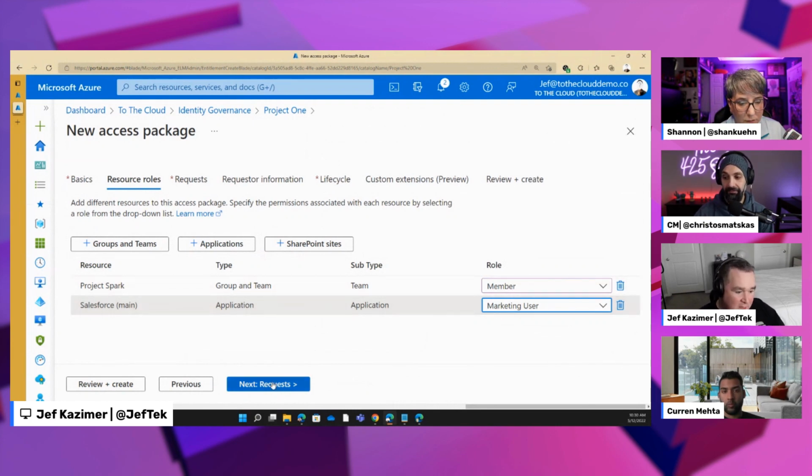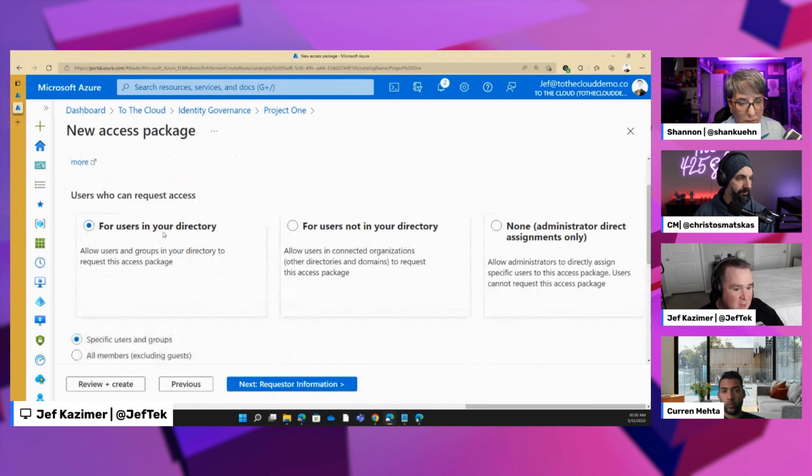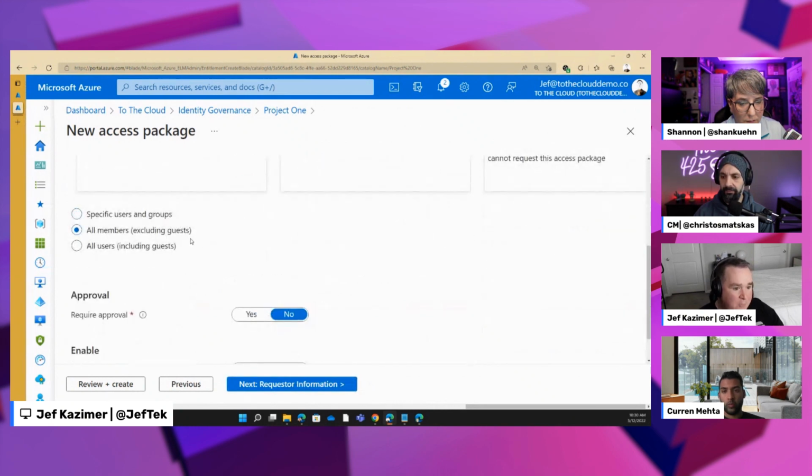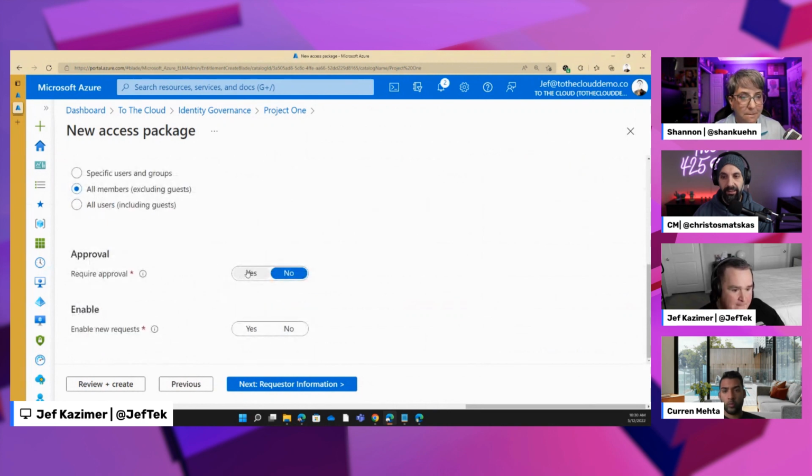When this package is assigned, we don't know who can actually request this. Because of the policies we have here, I'm going to say all members of my tenant can request access. I can exclude guests. Most organizations have external guests now, so you may want to have those sorts of policies to say members can request or be assigned this, or guests can get these. So you can do internal users and your external users. I like the granularity of selecting that right out of the box. Exactly. And you could have multiple policies for the same package. So it gives you flexibility, different approvers, different actions, different customs. So there's a lot of flexibility here.